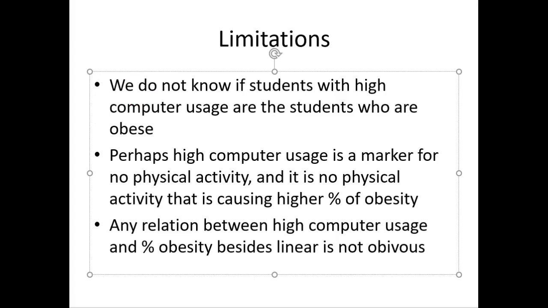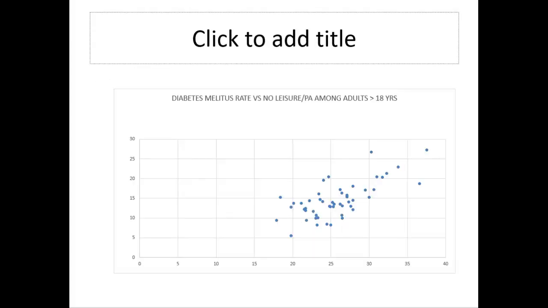And let's just do one more quick example. And remember, please don't use any of these examples for your own correlation study. Here we have a graph, again, from CDC Wonder, looking at states. Each dot is a state. And on the x-axis, we've got the percentage of adults with no leisure activity. And on the y-axis, our outcome, we have the rate of diabetes.